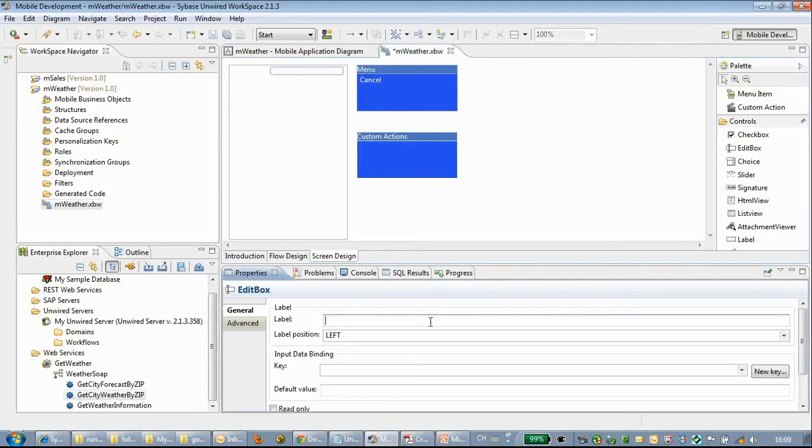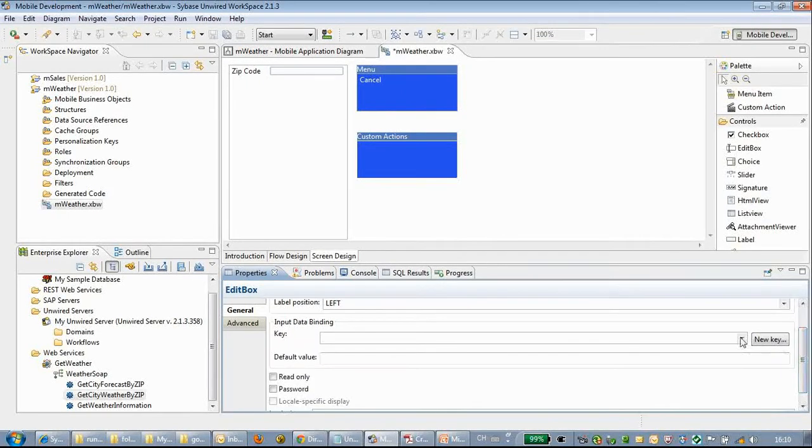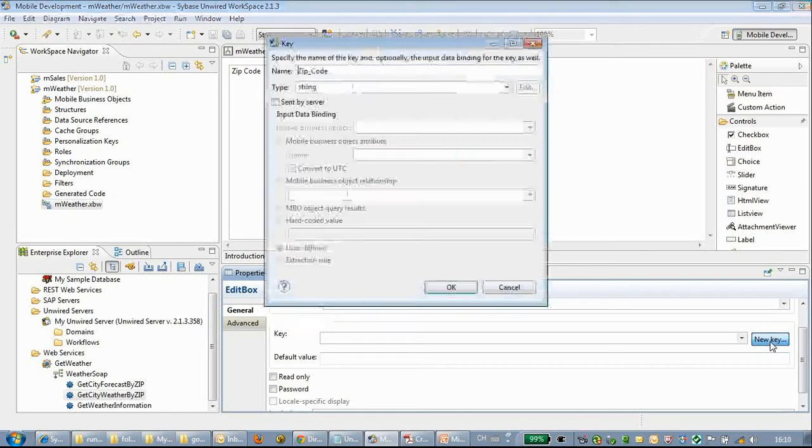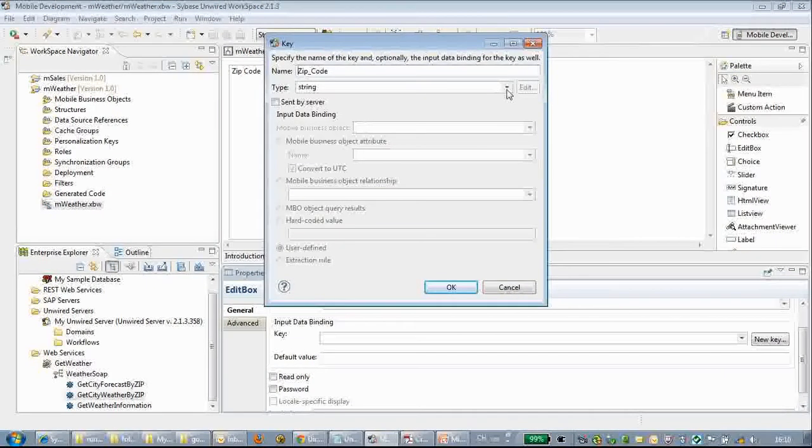We'll place an edit box. The label is zip code. Also, we'll create a new key to do binding with this input key zip code.